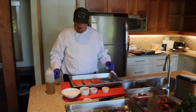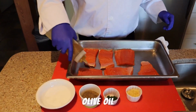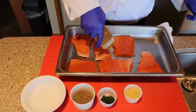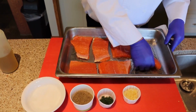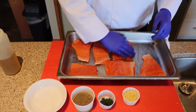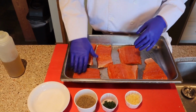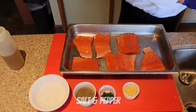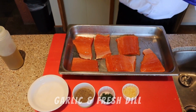Okay, now we're gonna just season our salmon up here, and we're doing the very similar. We're just keeping this really simple. So a little bit of olive oil. Let's put a little in the pan so we can slide this stuff around and get the top and the bottom. Just a light little rub. And then we are going to go with salt, pepper, and a little bit of garlic and dill. And that's it.